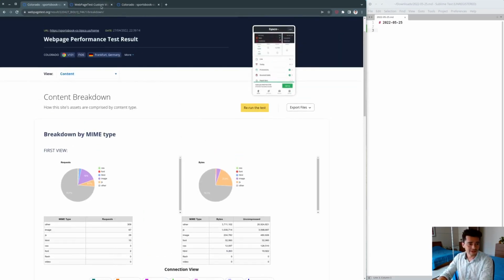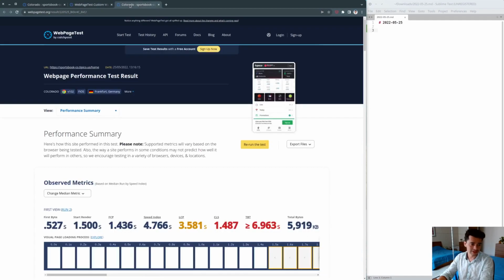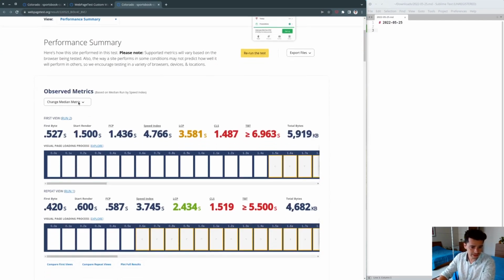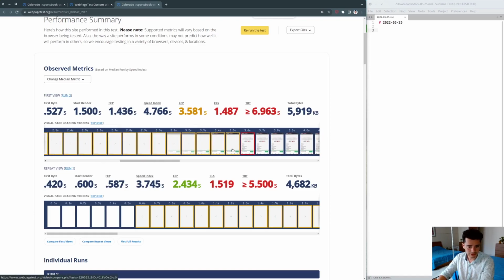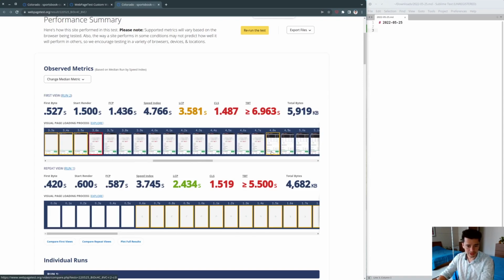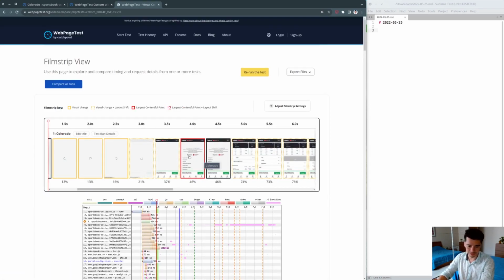So let's see if our test has finished. Yes, it has. So let's take a look. The first thing we can see, our LCP has improved slightly, total blocking time has increased a bit, and let's take a look at our waterfall. Okay, yeah, so our LCP is not very good. I would say the LCP, or at least the most important part, is still here at 4.8 seconds, and LCP is now this chunk of text, which is, I think, part of the footer.